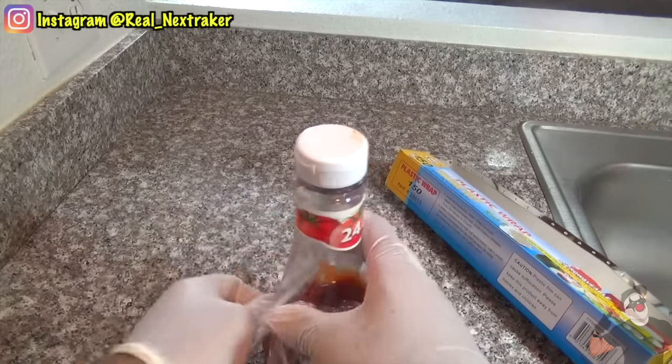Set up this next prank in the kitchen using a can of oats. Begin to empty out the can but save the oats because you will be putting them back in. Make a cutout on the bottom and using tape, attach the can to the inside of the cabinet door so the bottom of the can is level with the shelf inside. Shut the door and add the oats back inside the can. Here's what will happen next time someone opens the cabinet door. It's even funnier if they have a bowl of food or drink on the counter — it would totally ruin it and they will still have to clean up the mess.